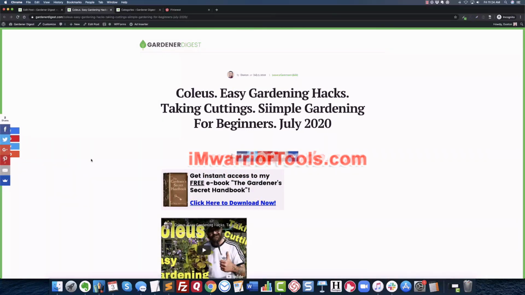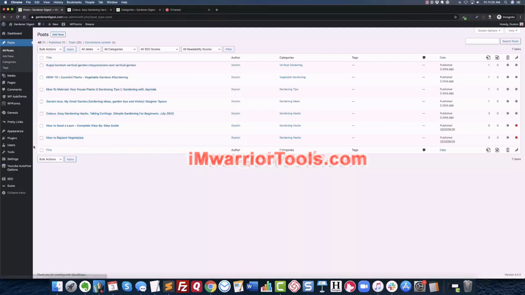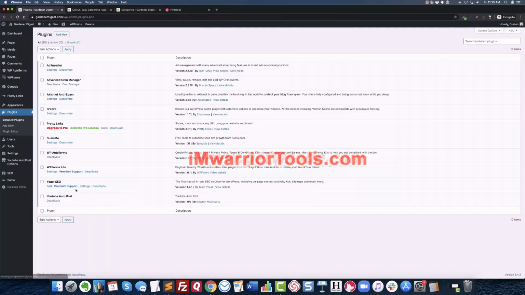The plugin also automatically adds these social sharing buttons on the side. So if you already have something like Pinterest or Sumo installed, then you're probably going to want to disable that. You can go back to plugins and just deactivate Sumo.